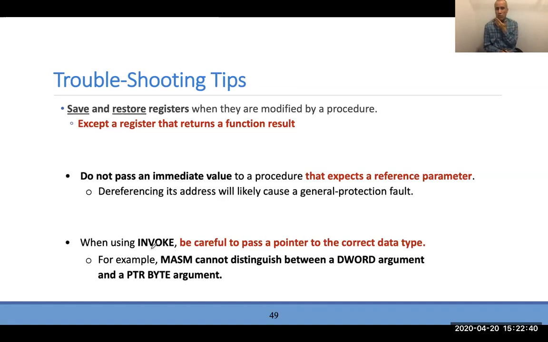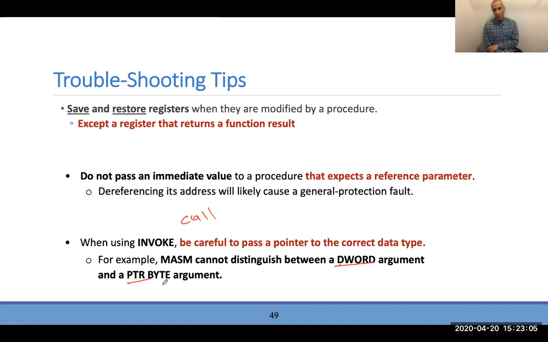And if you use invoke, this is unique. When you use invoke, that means like call, okay? So there is another way to call a function. You just say invoke, and that is very unique. So when you say invoke, for example, and you pass a DWORD argument using PTR, MASM has no idea whether what you're pointing at is a byte or 4 bytes or 2.